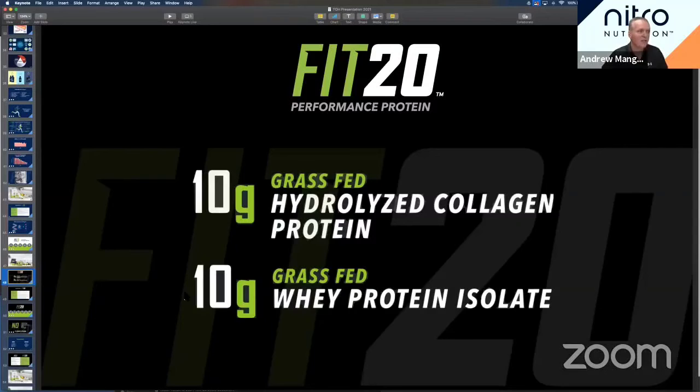So you get 10 of the collagen and 10 of the whey protein isolate, which is a very pure form of whey protein. So you're going to remove most of the other excipients and get a high concentration of those amino acids that you want in the product.